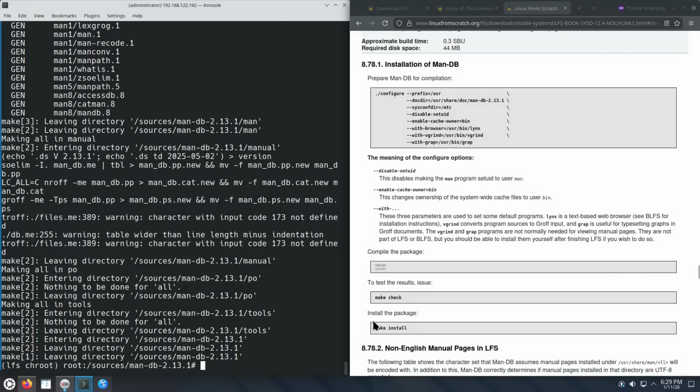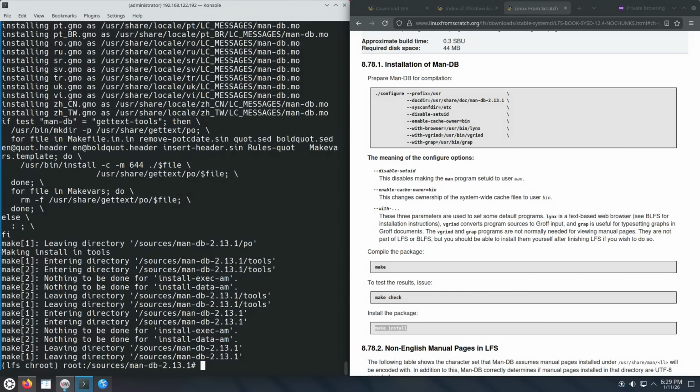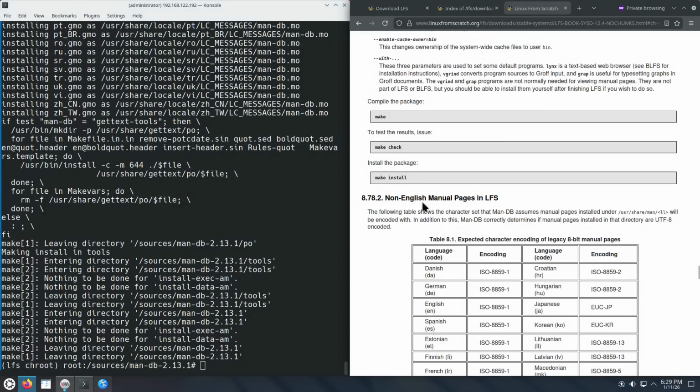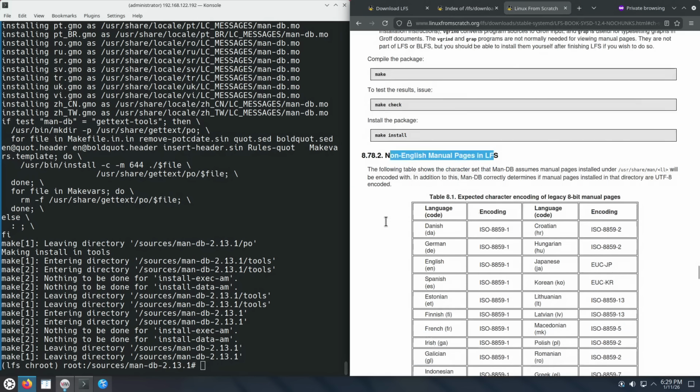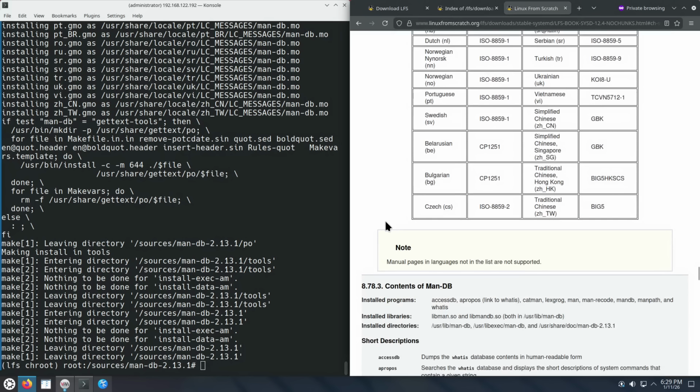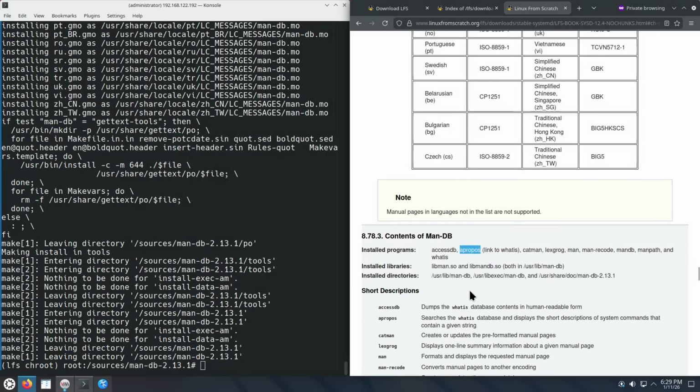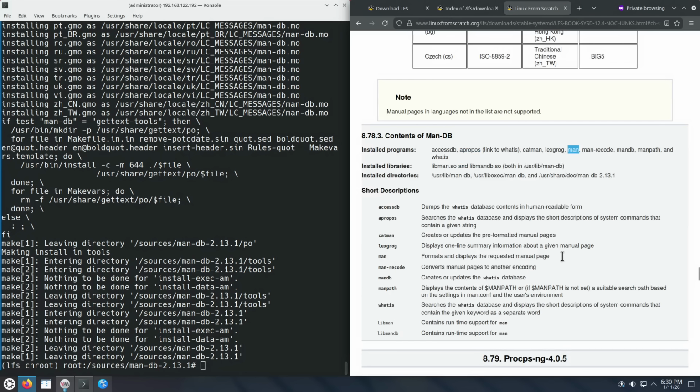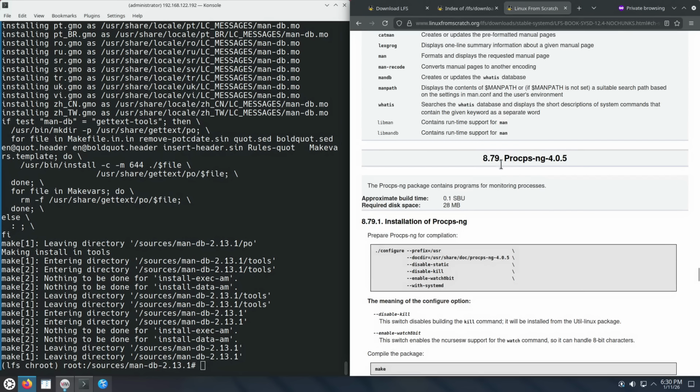We're going to skip the tests, make check, and go straight for make install. And we're not interested in other languages than English US. Apropos, man executable, man space -k.